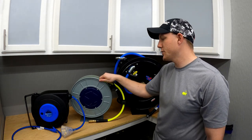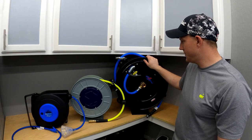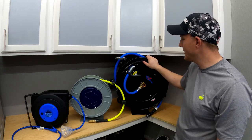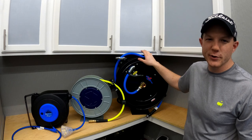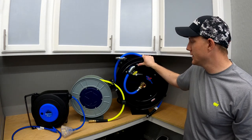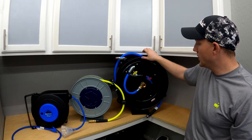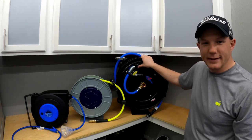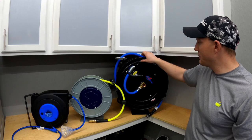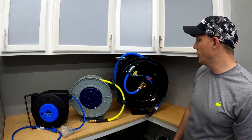So that one's good. This one is the beast, the one that I don't know if I should have bought. MSRP on this one is $250, so really expensive. I ended up getting it on a deal of the day. I think it was right under $200, like 190 something. So this one is going to be the true test to see if I like it. But it's the only hose reel that I was really finding that I liked that was retractable.